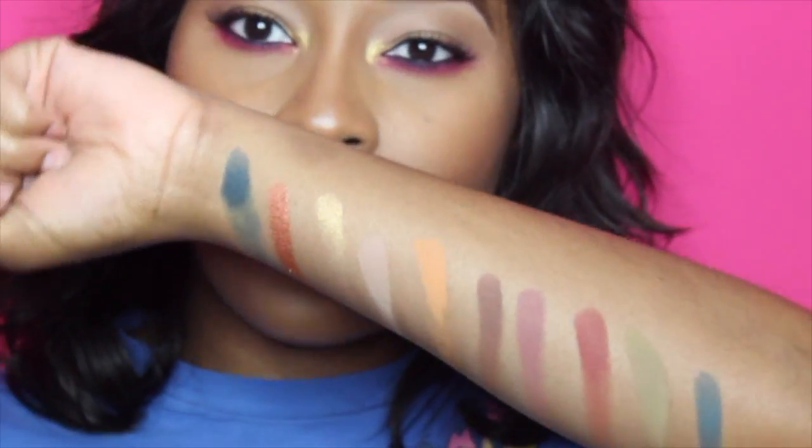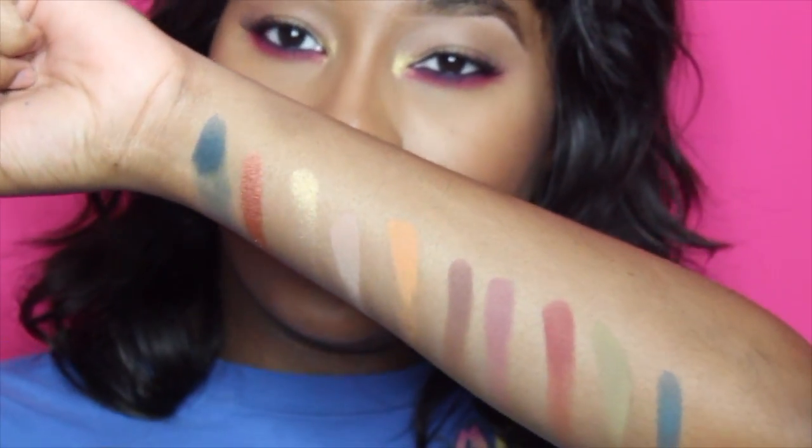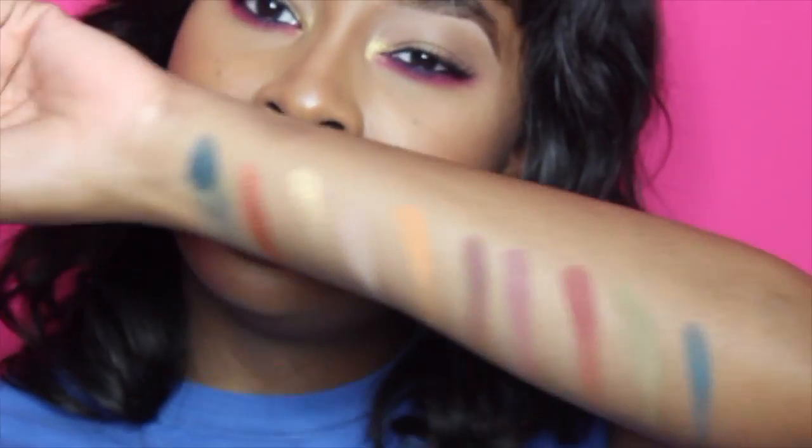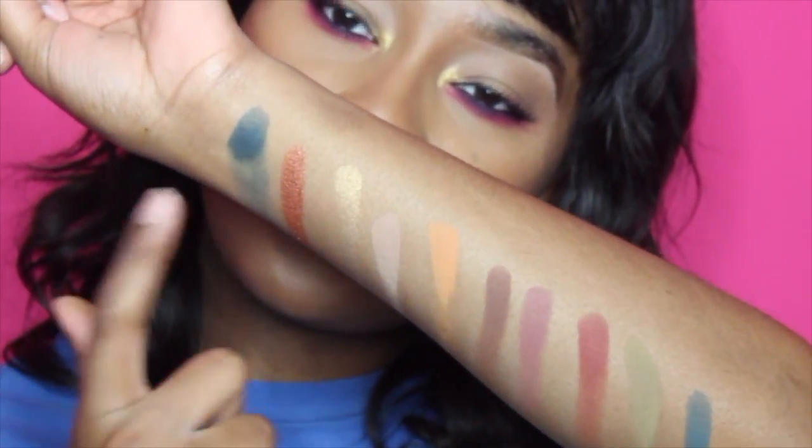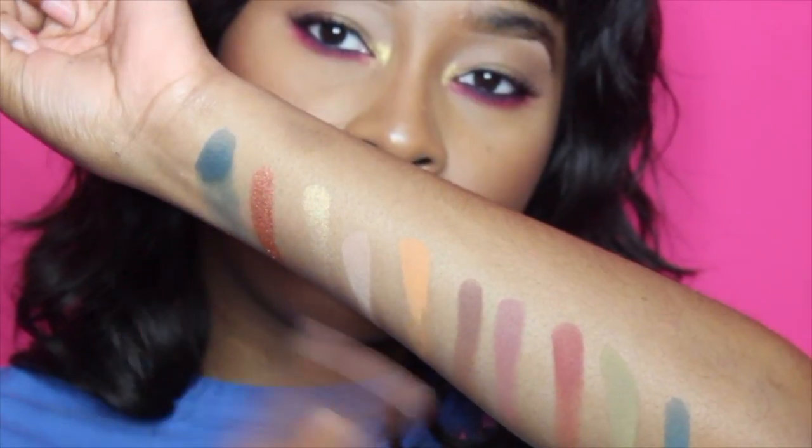So these are all the swatches. Of course, they're out of order. This video is clearly a fail, but we're just gonna go with it. We're just gonna keep on pushing. So these are all the swatches. These 2 shades are pretty similar if you ask me, so I'm not sure what that's about. First impressions, I am gonna say that I don't know.